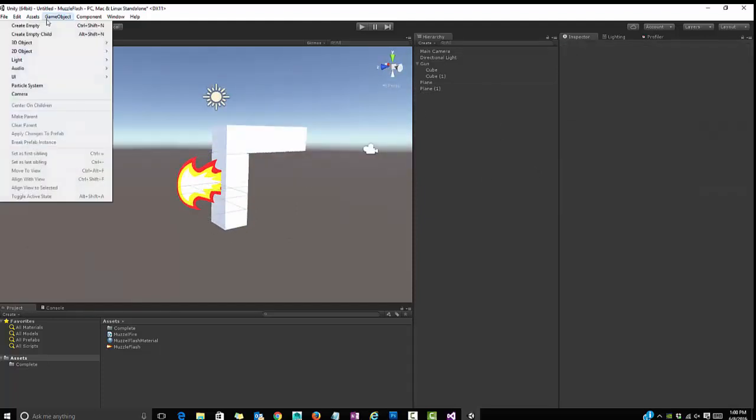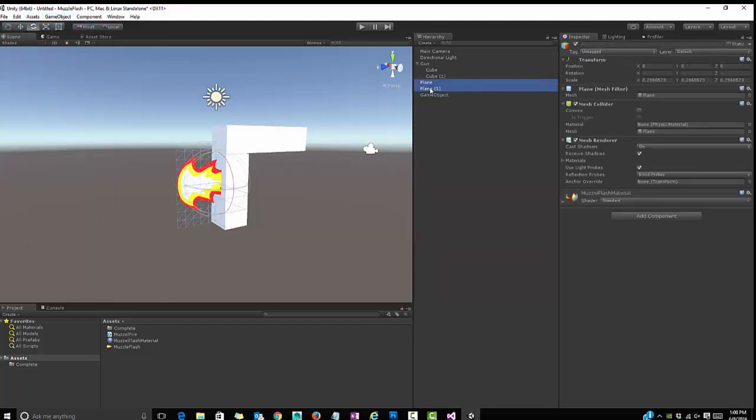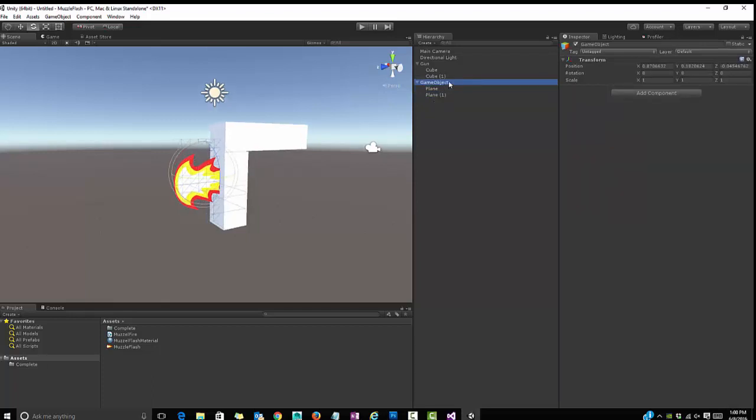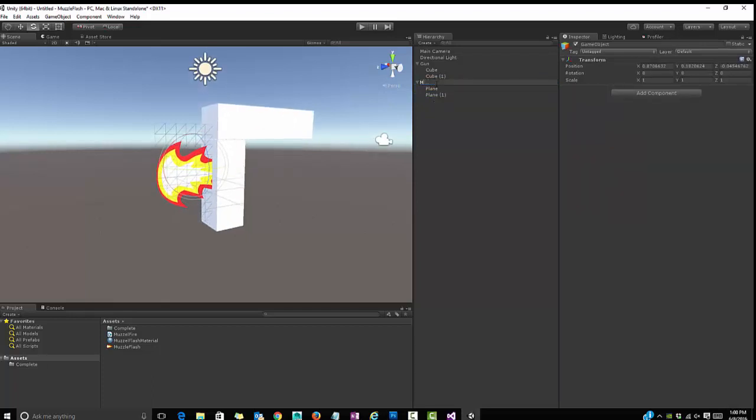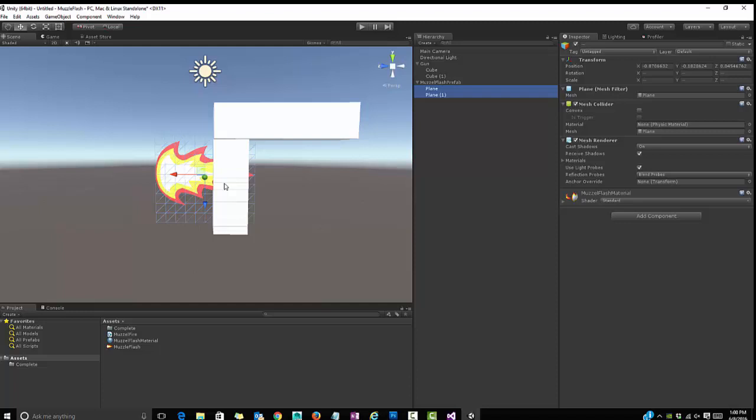Now what I'm going to do is create an empty for this to go into. Okay, so we'll just go ahead and slide those into that, and this will be called the muzzle flash prefab. Okay, so now let's go ahead, so that we've got this centered about in its objects there, so we're just going to go ahead and slide those on forward until they're about there.